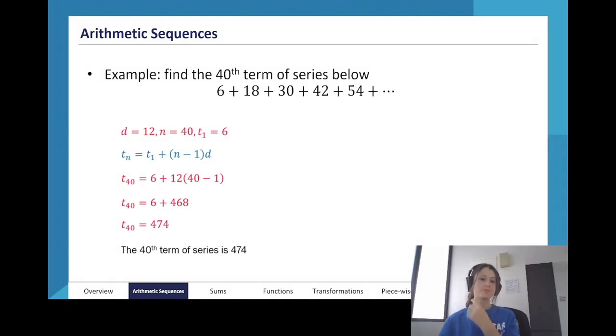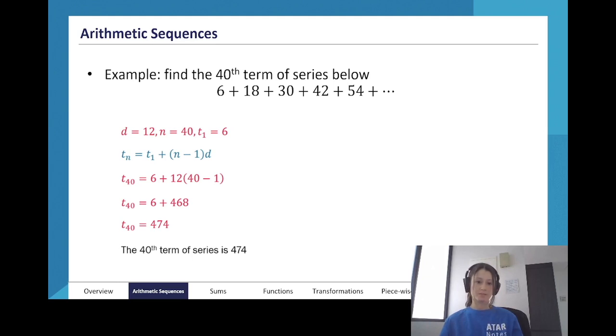What we have here is we've been asked to find the 40th term of the arithmetic sequence below. So this is our arithmetic sequence. It gives us a few of the terms. So what we need to consider is firstly, and ignore the text down here for a second, I'll just write out what I would write down if I was doing this question, kind of as a beginner.